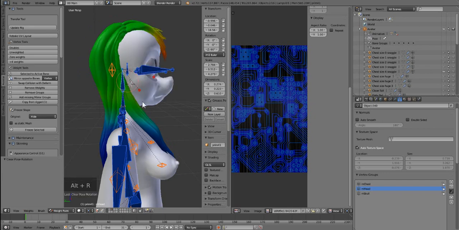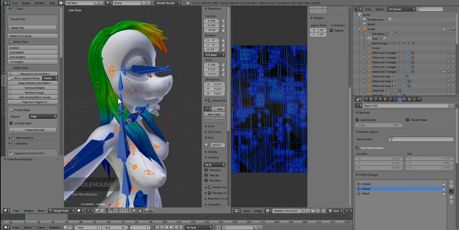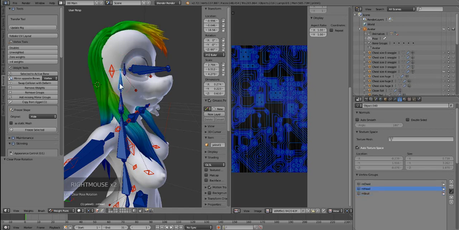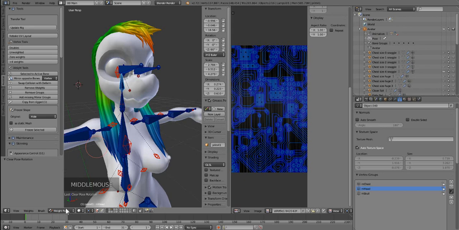So that's what I did in this tutorial. In this case, I removed the M skull weights and kept the M head weights because they were pretty much the same. So with that done, there's only one thing left to do, and that's to break it apart and upload. So let's go and tear this baby down.